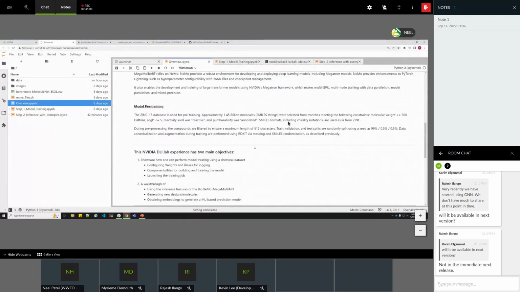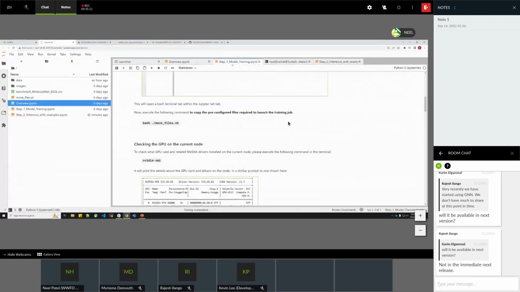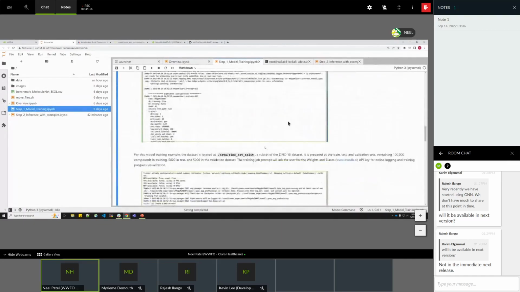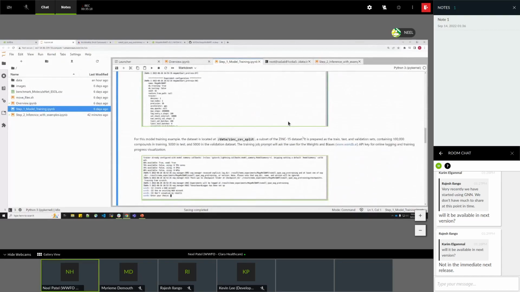So in the original model pre-training, we used about 1.45 billion small molecules in SMILES format. For this particular example, we are using 100,000 compounds, a very small set. It's a subset of the Zinc 15 dataset. We are providing 100,000 compounds in training, 5,000 compounds in test, and 5,000 in the validation dataset.